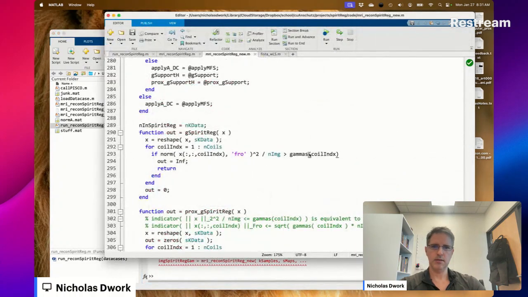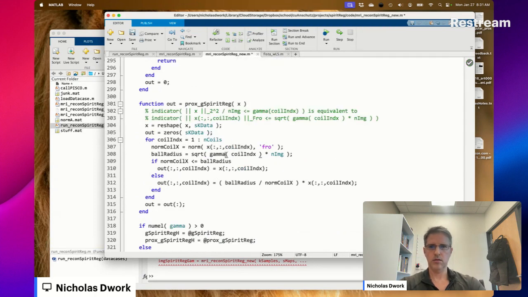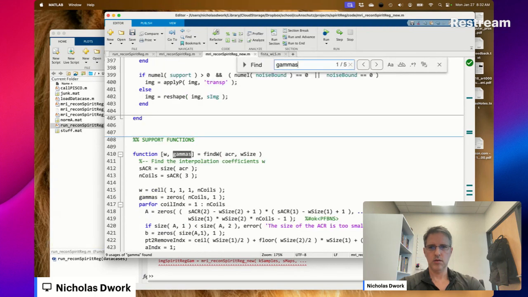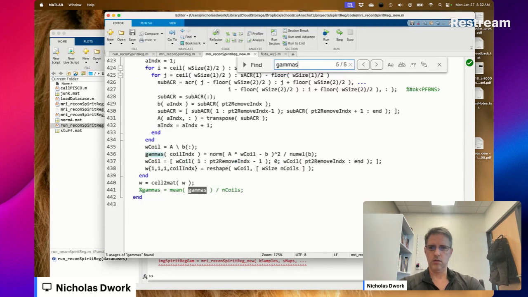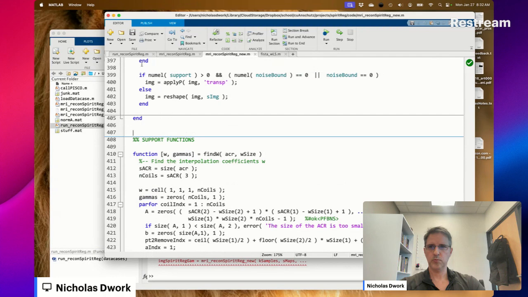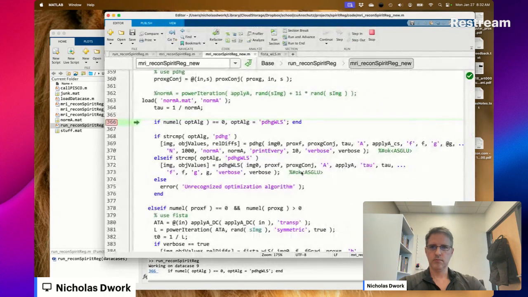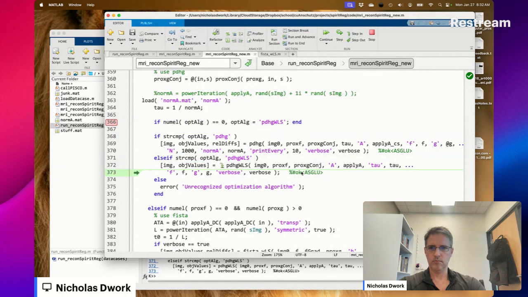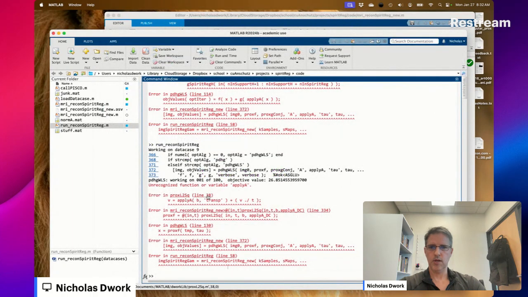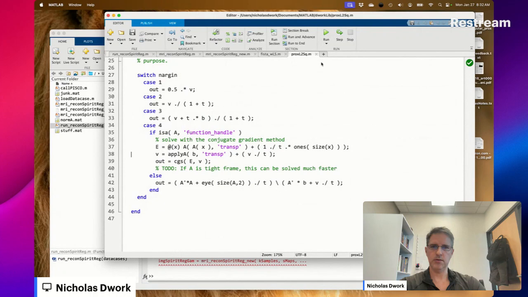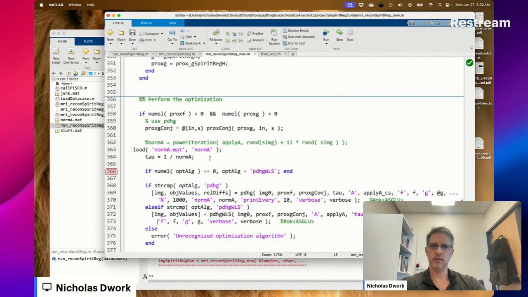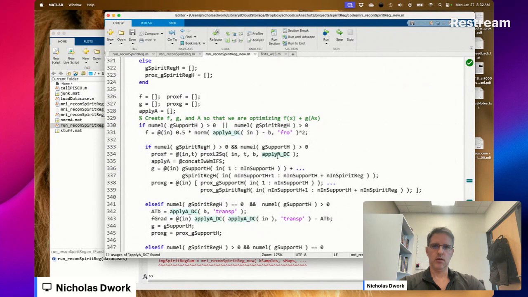Gammas. Apply A, unrecognized function or variable. Prox L2 squared. Why is that?